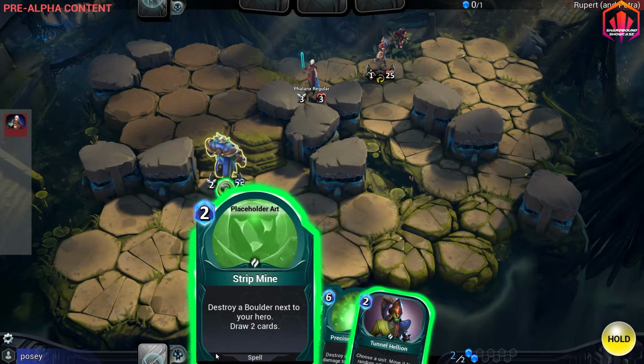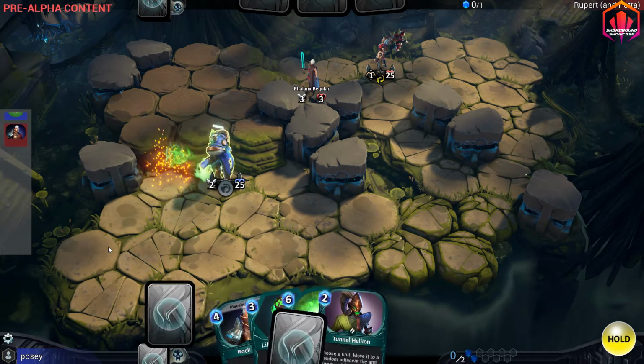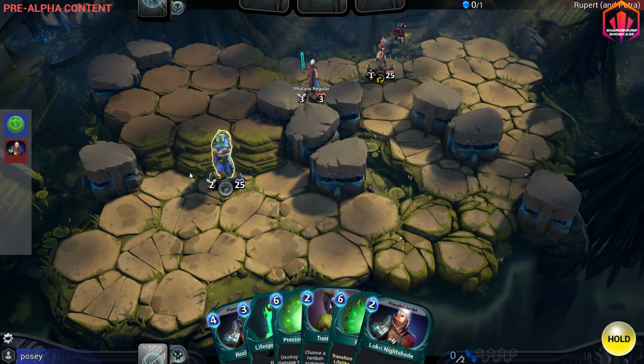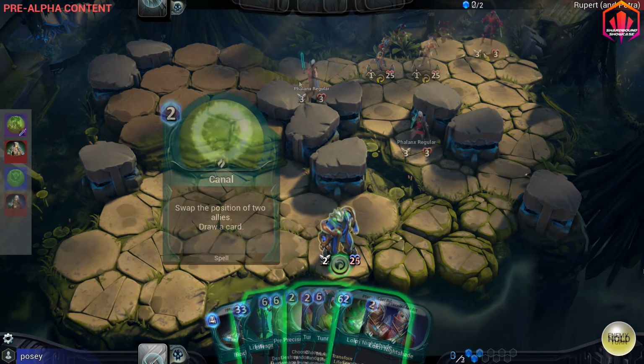Strip Mine is great because it functions in several ways. Obviously, it'll allow you here to draw cards for only 2 mana, which is great, but additionally, it removes a boulder. Removing a boulder, either it will give you additional movement, or it can remove a line of sight blocker if you're playing a ranged deck.